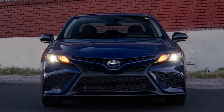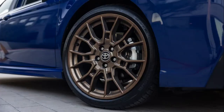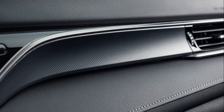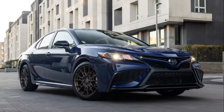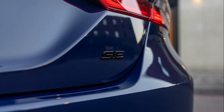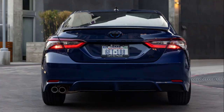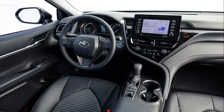All told, the 2023 Camry SE Hybrid Nightshade Edition starts at $31,710, and our test car stickered at a still-modest $33,209. That's competitive with the 2023 Hyundai Sonata Hybrid and should align with how we anticipate Honda will price the redesigned Accord Hybrid. If fuel economy and a little extra style are the goal, the Camry Nightshade isn't a bad way to go, although its performance doesn't quite measure up to its extroverted styling. In the end, we appreciate Toyota's attempt to glam up its hybrid midsize sedan. The Camry's trajectory has been trending in a positive direction since the current model was introduced, so quirky variants like this bode well for its future. Besides, those looking for a truly sporty Camry can still purchase the Camry TRD model.